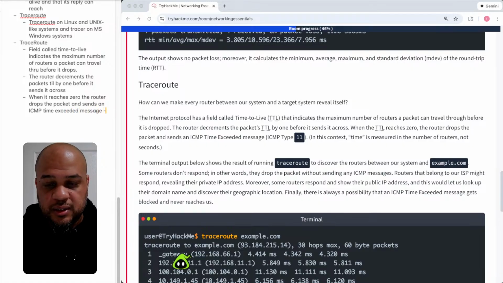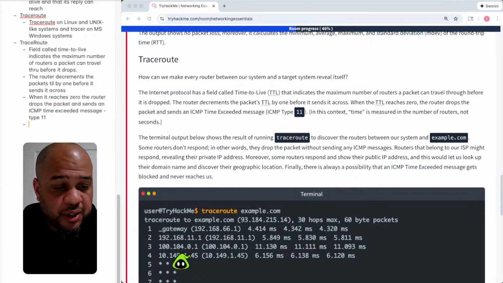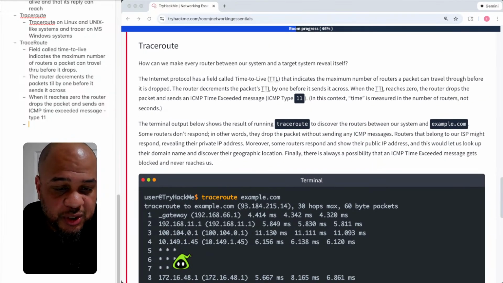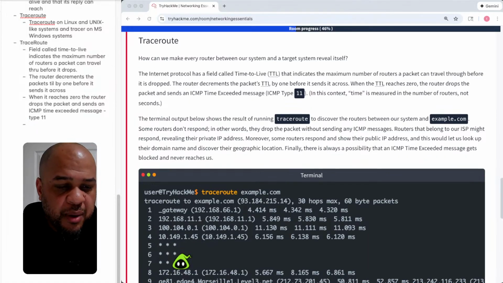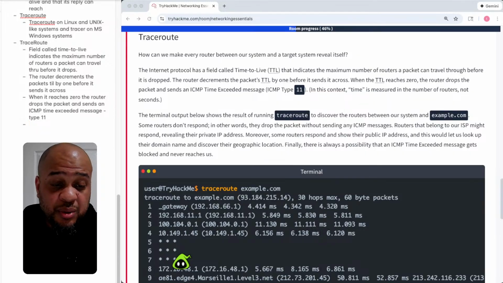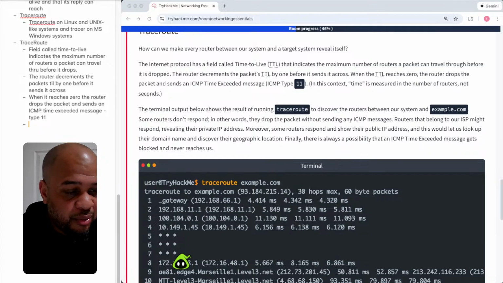message type 11. Okay. The terminal output below shows the result of running a trace route to discover the routers between our system and example.com. Some routers don't respond. In other words, they drop packets without sending any ICMP messages. Routers that belong to our ISP might respond, revealing their private address.